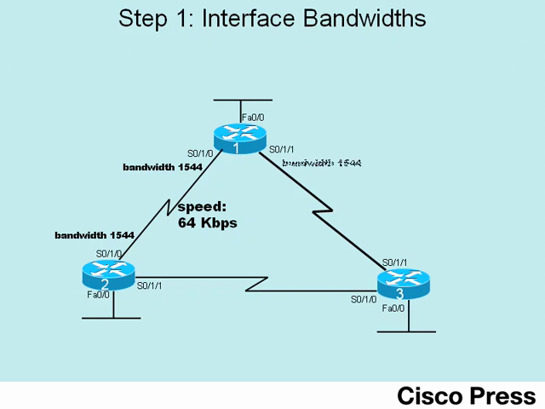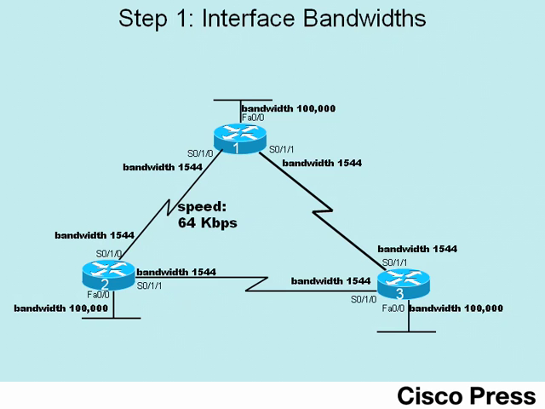So in this particular lab, we'll default the serial links to use bandwidth of 1544, and the Fast Ethernet interfaces will also default their bandwidth to 100,000. Now again, to make the point, that's 100,000 kilobits per second because that's the unit used on the bandwidth command. But 100,000 kilobits is equal to 100 megabits, which is appropriate for a Fast Ethernet interface.